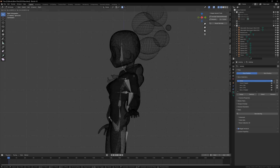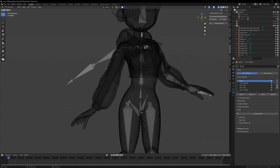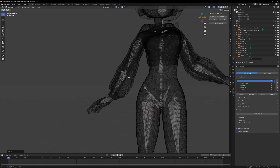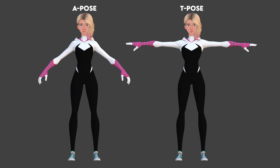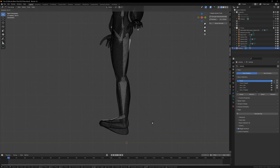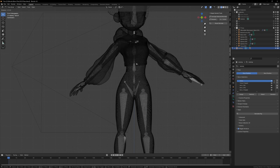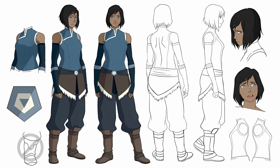Once everything is in place and lined up with the image, I need to start remodeling everything, and the easiest way to do that is to get the character into a neutral pose. I need to rig the character and essentially break the model until it's standing roughly in an A pose. The A or T pose is the most neutral pose because the arms and legs are away from the body, allowing us to model easier. In most cases you would model the character in a T pose from the very beginning, but because I'm working from one reference image I have to make the character in the pose, then get them into a T pose. If this character had a model sheet I could start from a T pose, but I'm limited to one image, so that's why I have to model the character in the final pose first.